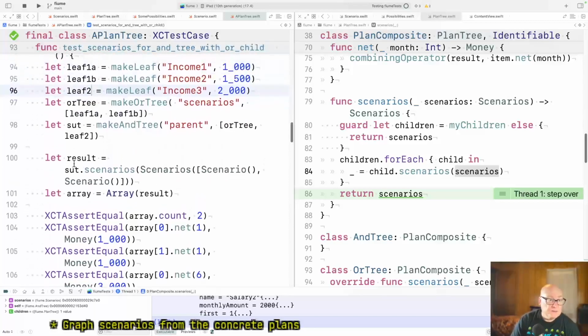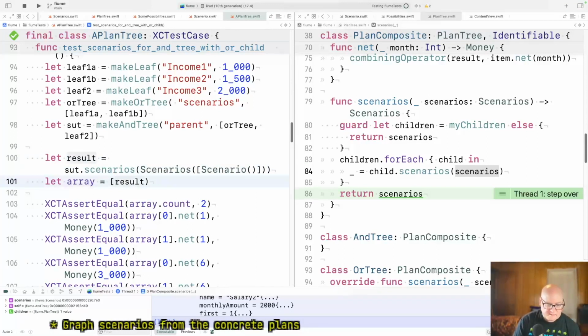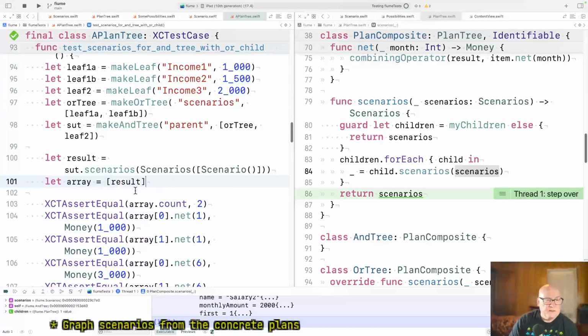Okay, and so when we ask for scenarios, let's just start with one. We'll make an array out of the result. Well, we don't have to do that. Just conceptually this is okay.